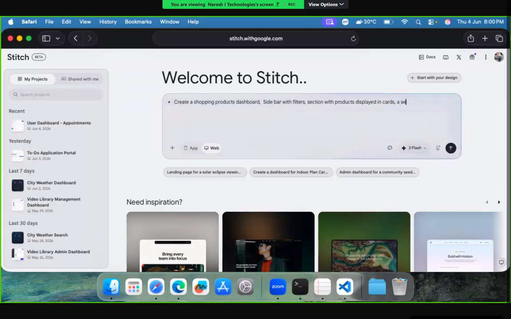A search bar to search products. So we have filters. What filters? Sidebar with filters like category, rating, price, a few details I am giving. These are the prompts I gave, and let's run this.